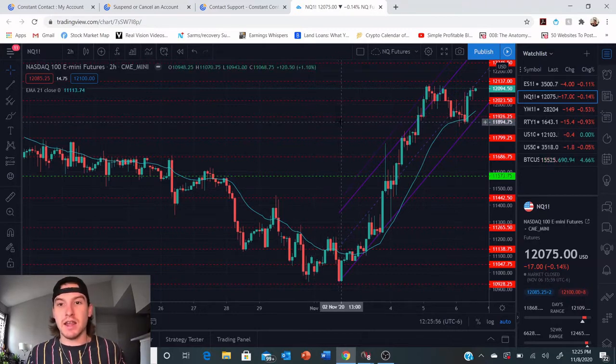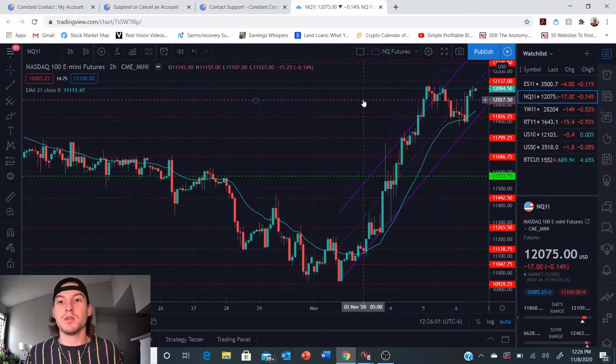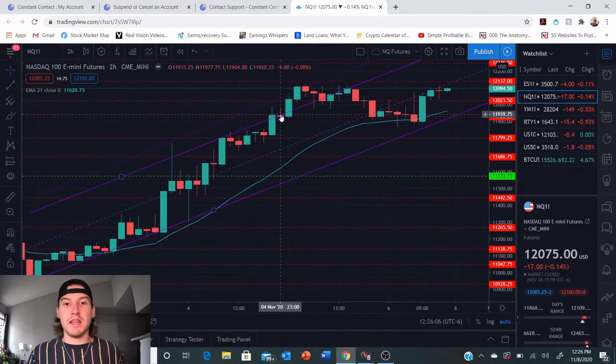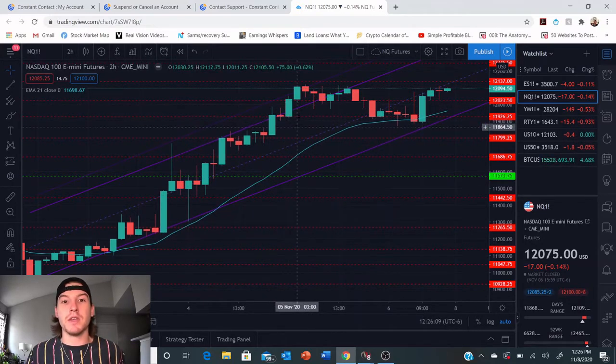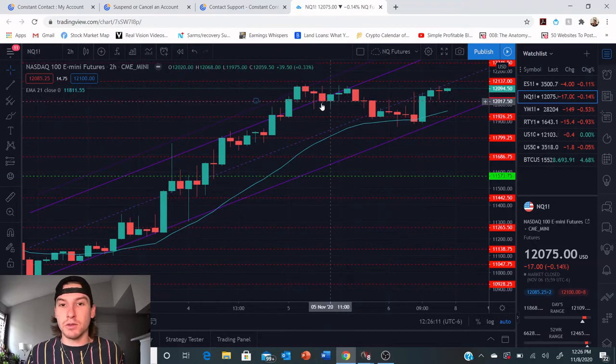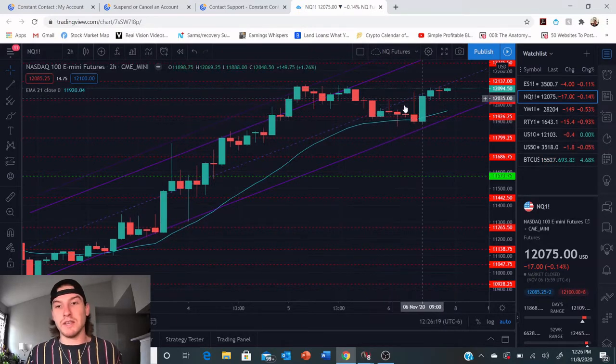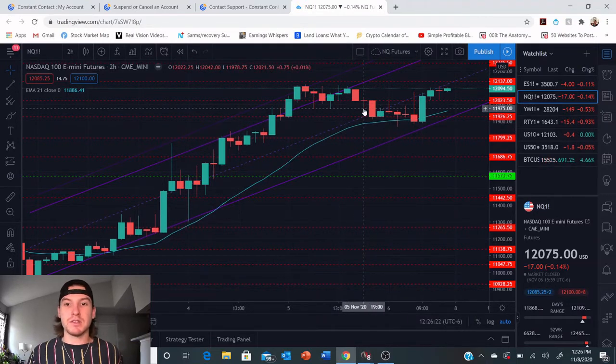In this instance, in our little snippet of time, we're using this 11,926 level and this 12,023 level. You can see right here that price went up and hit that and then struggled to get through and then went through. And then here, the 12,023 level acted as support and kept prices above it. Same thing right here with the 11,926 level, it acts as support and keeps prices above it. They're basically just bigger levels that hold prices above and below, and they kind of act as magnets. Prices are very attracted to these levels, so in between the levels they will shoot rather quickly.